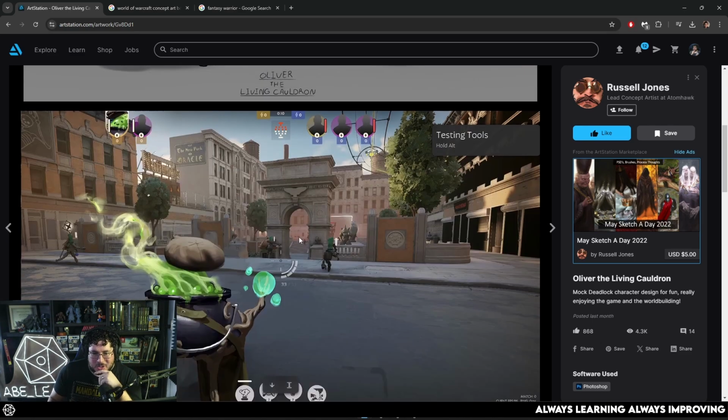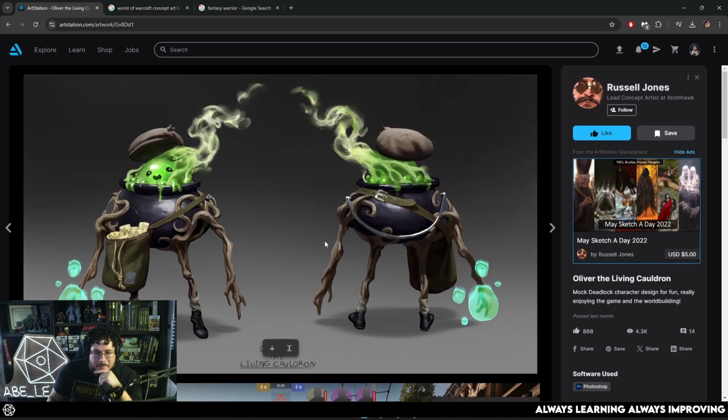I know he's showing a shooter here or something like that, but the style of the projects you pick has to be aligned with the kind of work you want to do. Okay, that's a very good advice that I got when I was a student, which is never upload something to your portfolio that's not something that you would be comfortable doing. So if you don't want to do stylized stuff, don't upload stylized work. If you don't want to do realistic stuff, don't upload realistic stuff. If you don't want to do creatures, don't upload creatures.